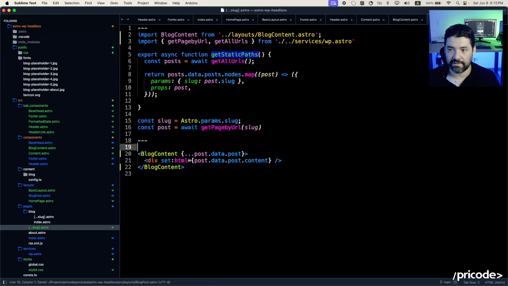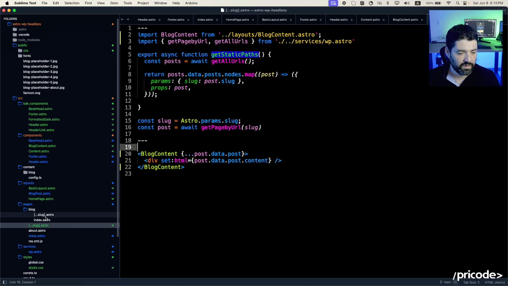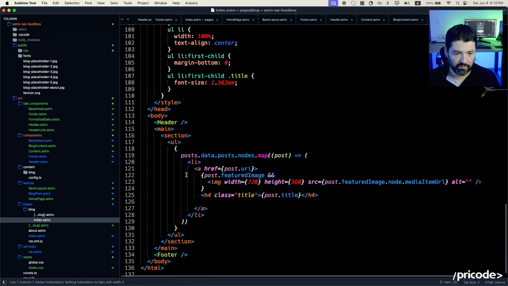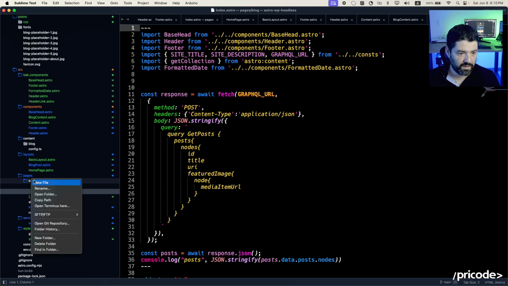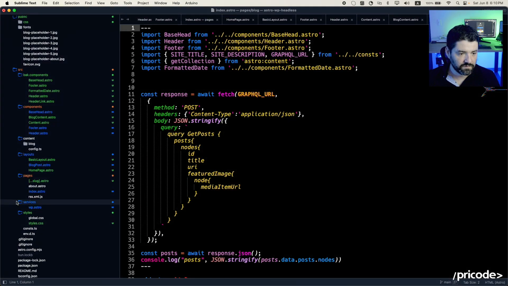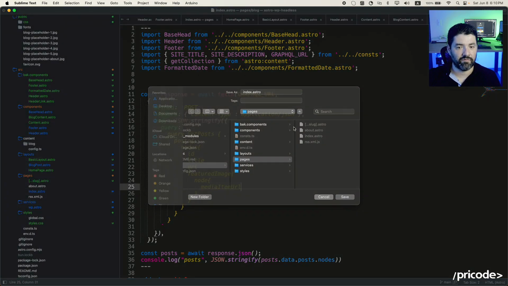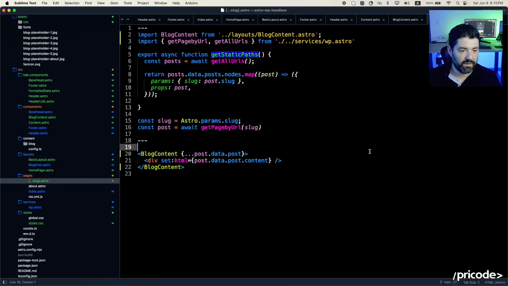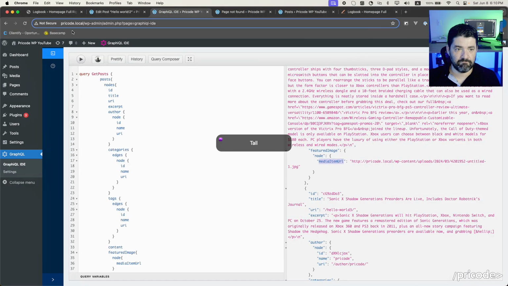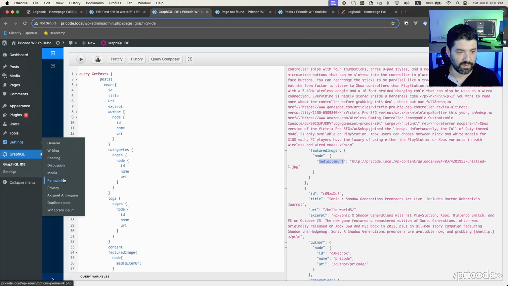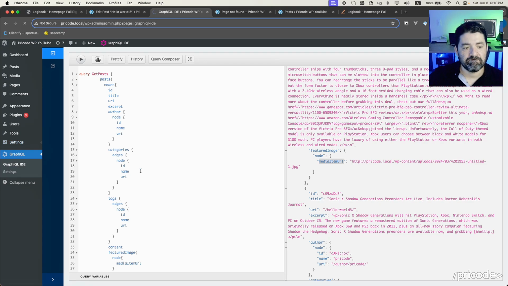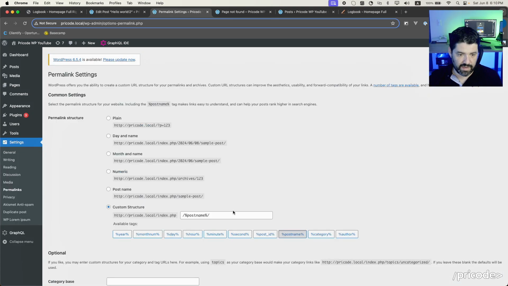And we are passing the blog content over here on the Astro. We can simply try to eliminate this. I don't think that we're going to need it anymore, so I'm just going to clean it. For now, we are not going to use it. Remember that I have also changed the permalinks over here, something I missed saying, because I only want to show the URLs like domain/URL, so I have it changed over here.